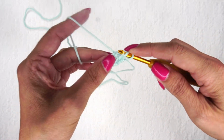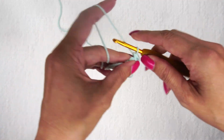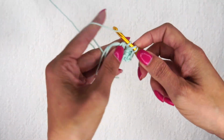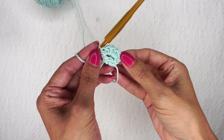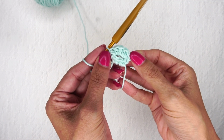So 1, 2, 3, 4, 5. So there's our 5 half double crochets. That is our first petal made. Isn't that adorable? I love it so much.